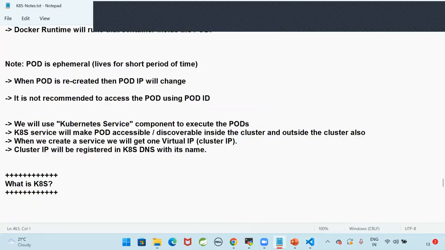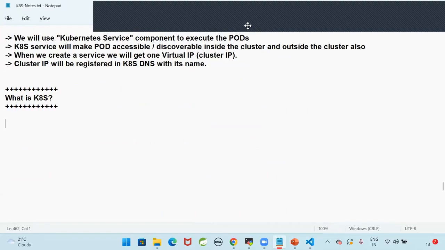Concentrate. If you don't listen to the class properly, then that is your karma. Nobody can change your fate. If you don't know Kubernetes, definitely you will be rejected in the interview as a DevOps engineer. 100% guarantee. Kubernetes is damn important in the market now. It is a hot cake in the market, and it is difficult also.